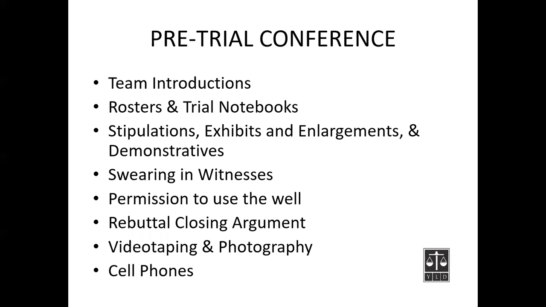During the pretrial conference, the students are going to introduce themselves. They'll give you a roster that tells you which student on their team is playing which part, so that you can fill out your comment forms online or on paper, and you can get the ballots in the right order for the witnesses, our electronic ballots. They'll likely also give you a trial notebook. That trial notebook will probably have the complete case file, the rules of evidence, the rules of procedure, and any other documents the students think you should have in there.